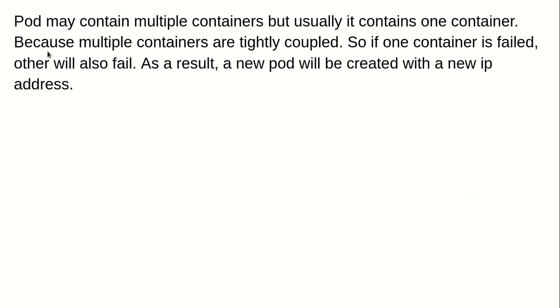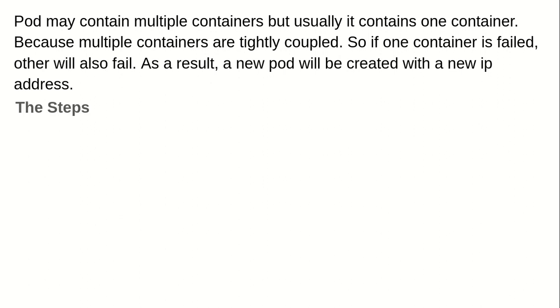A pod may contain multiple containers, but usually it contains one container. Why? Because multiple containers are tightly coupled. So if one container fails, then the other containers will also fail. As a result, a new pod will be created with a new IP address. So the pod will not be repaired. Instead, a new pod will be created.